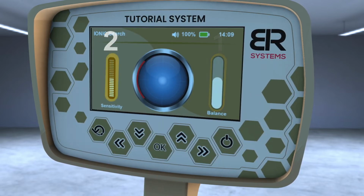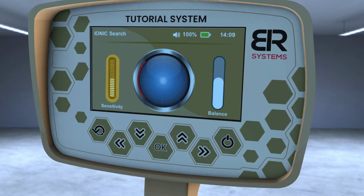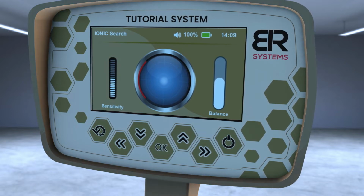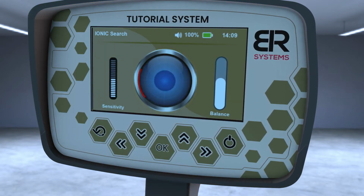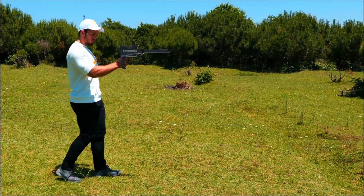A screen will appear that contains 3 items: balance control on the right side, sensitivity control on the left side, and the signal strength pointer in the middle. Hold the device horizontally towards the front to start the search process.